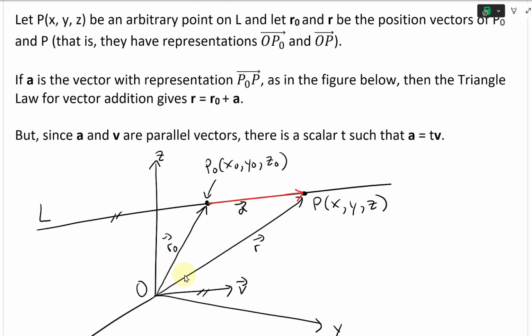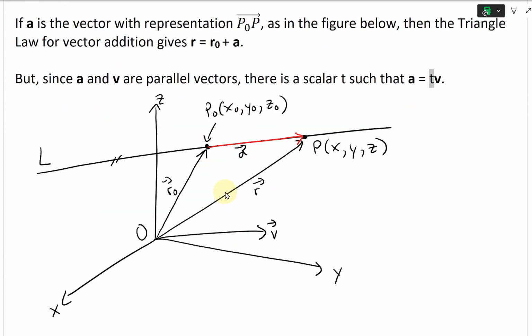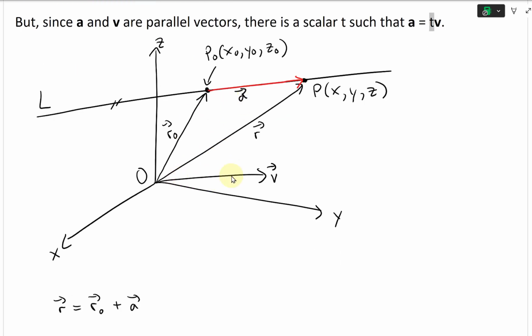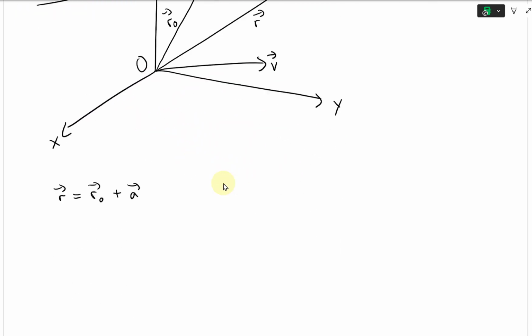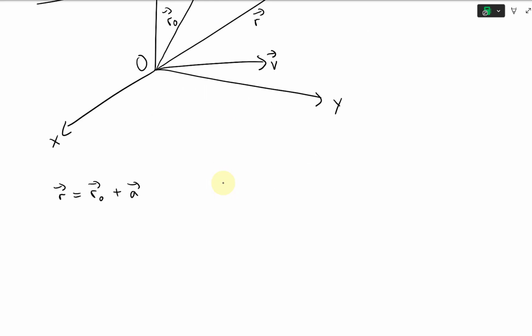So that means if it's parallel to it, it's going to be just a scalar multiple of this a right here. I just fixed that up. So it's a scalar multiple, in other words, there is a scalar t such that this vector a is equal to a scalar multiplied by this v. It could be double, it could be half the length, whatever it is, as long as it's parallel. It's just a scalar multiple, so hence it's parallel. So that means we have a equals t, a scalar, times v.